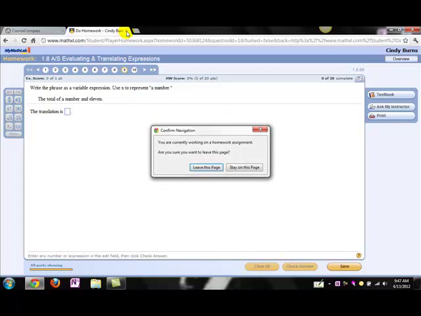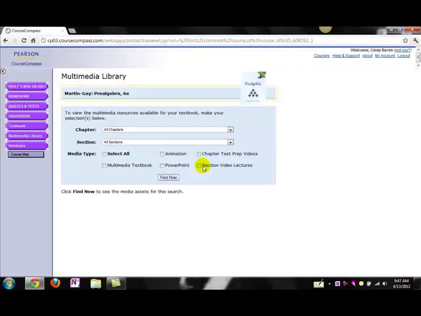If you have questions, please send me an email or call me about using MyMathLab. You'll be doing your homework, taking your quizzes and your tests, and checking the grade book here. This will also be where you can find your textbook and the handouts. Now the handouts will also be in Blackboard. Okay, I hope you have a great semester and that you find this easy to use. And again, if you have questions, please contact me.